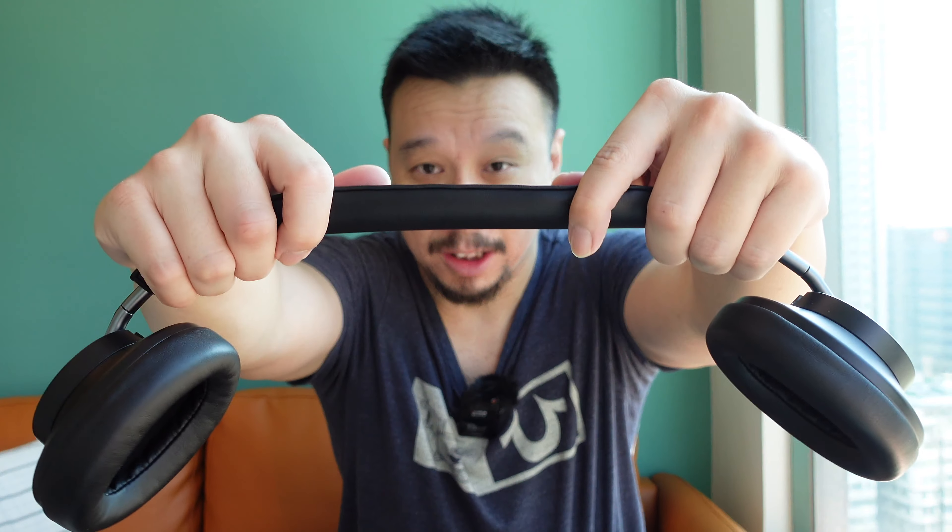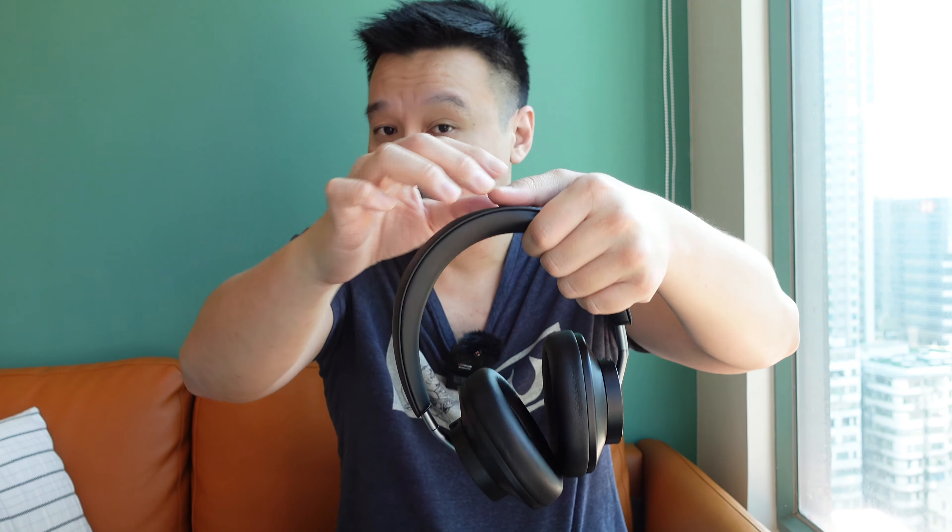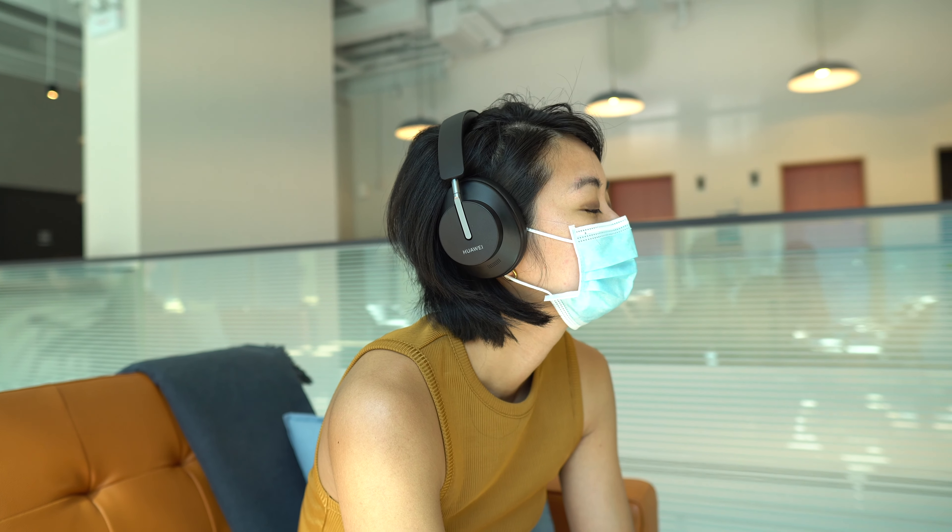Even if you have really long hair, the adjustment should be fine. The top headband is highly flexible — Huawei says it can stretch up to 150 degrees. I'm stretching it quite far and it's not creaking at all, which is a big jump from the Beats headphones I used to own. Those ones cracked in half when I opened them a little too wide. These seem a lot more durable with no creaking so far, and the flexibility ensures it fits just about any head shape.